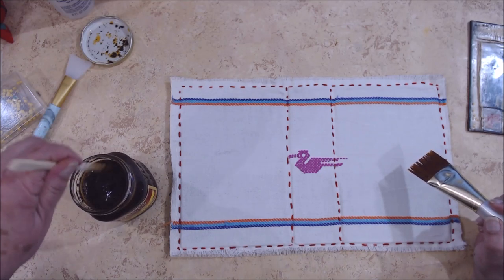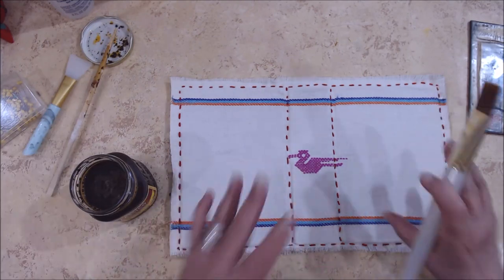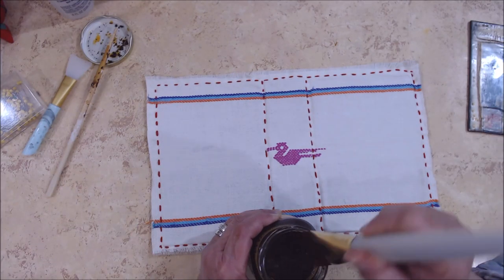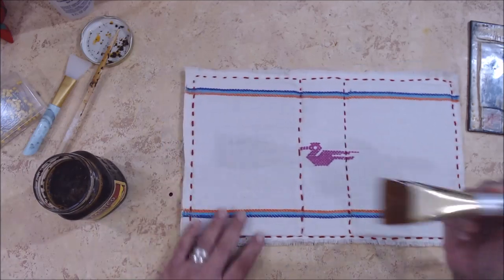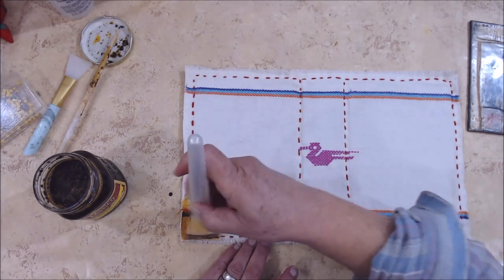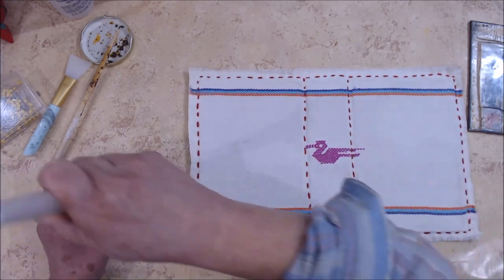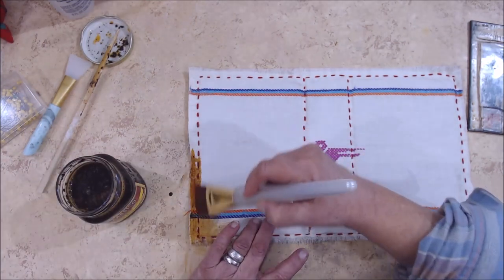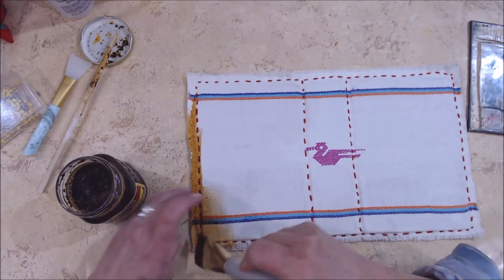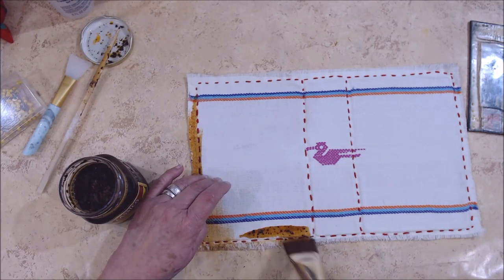I leave the Thai tea leaves because when it dries, it leaves little splotchy marks, which I like. I like anything that looks, you know, messy and dirty. And so I'm just going to put this on there. And the reason I like these colors is, to me, it resembles rust between those two colors. So I know some of you are going, no, don't do that. That's okay. That just means you're involved. We want you to be involved.